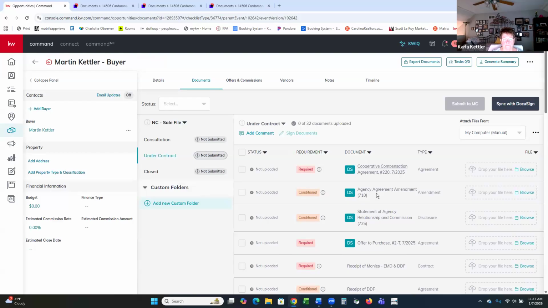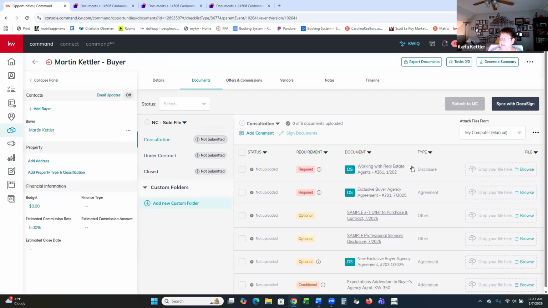In a resale, you have the consultation folder, and this should be done within 3 days of signing. You have your working with real estate agent and your buyer agency agreement. Put those two things in this folder. Once they're in, you click this button, submit to MC. That means it comes up on my queue to check.